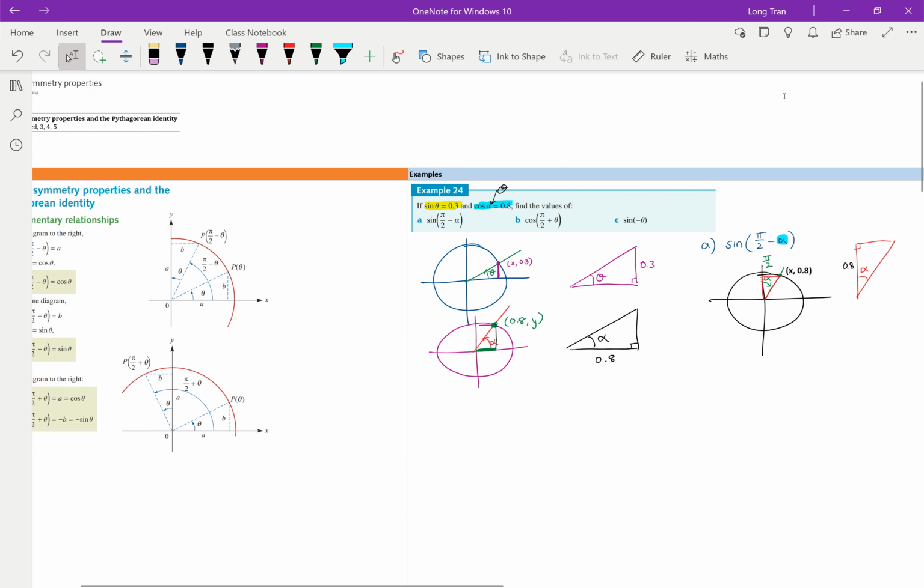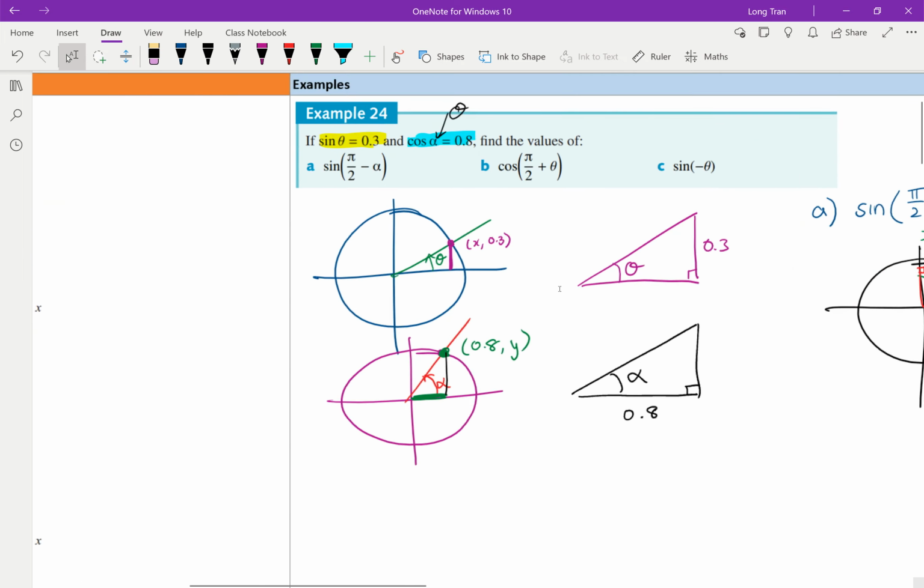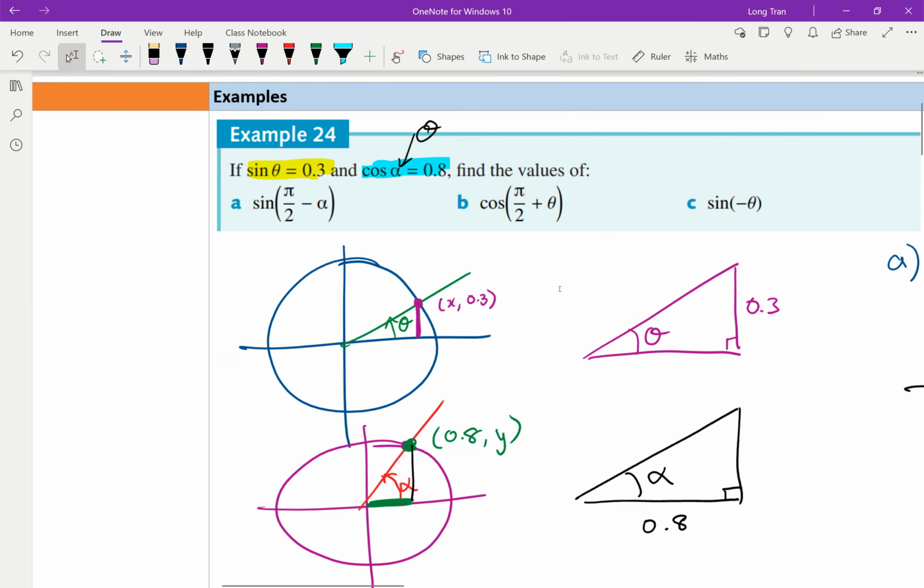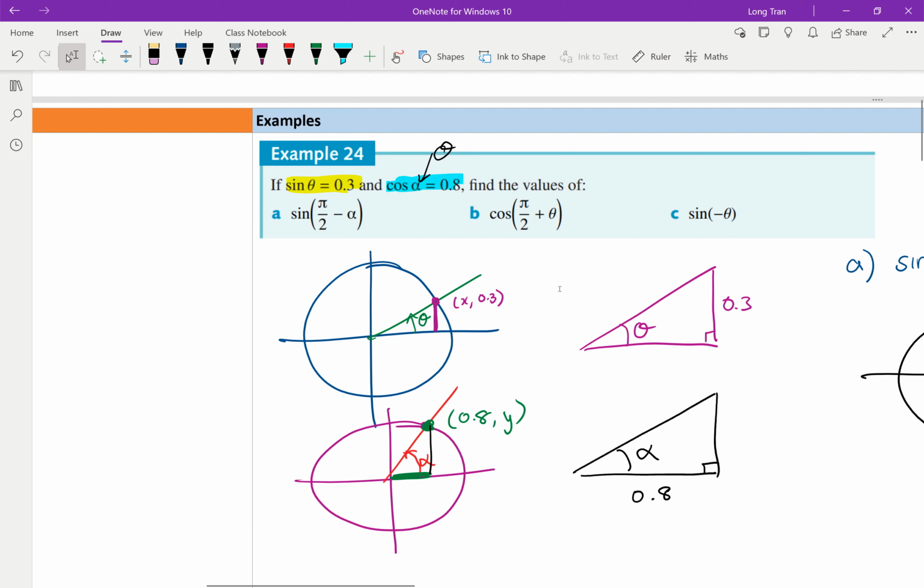Okay, let's see what you can do. Let's zoom in onto this side over here. What about cos of pi on 2 plus theta? Can you visualize that? Okay, so think about where's pi on 2? If I'm adding theta, which quadrant am I in now? If I've got pi on 2 and I'm adding an extra angle, which quadrant should I be in? Second, very good.